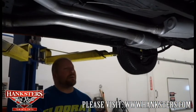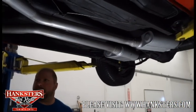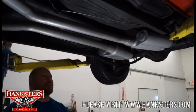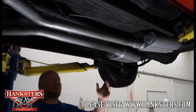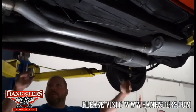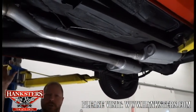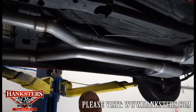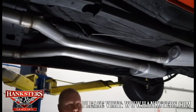Okay, underneath the center of our '68 Camaro RS SS style car here, now we can take a look at several other things: the floor pans in the car, a little bit more of the exhaust, transmission, the cross members, stuff like that. Speaking about the floors, they're actually pretty nice in this car.